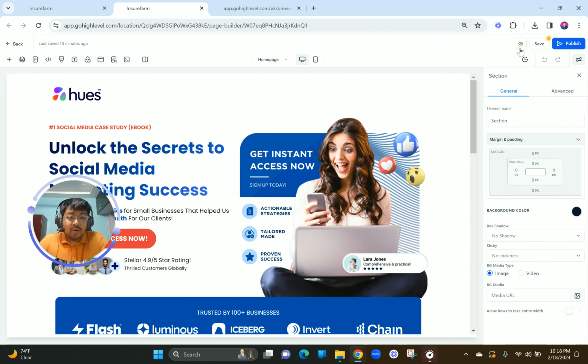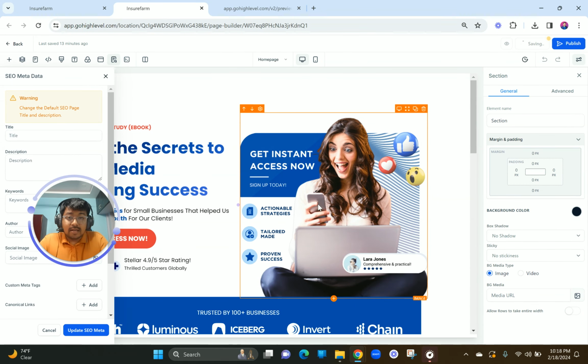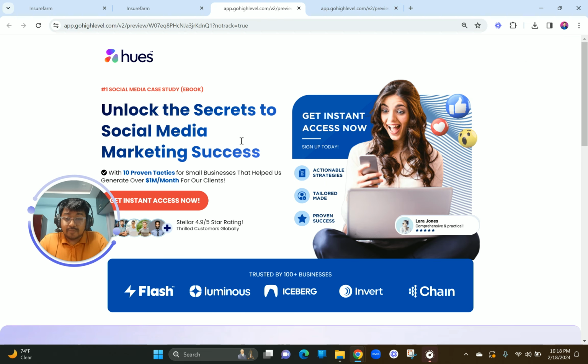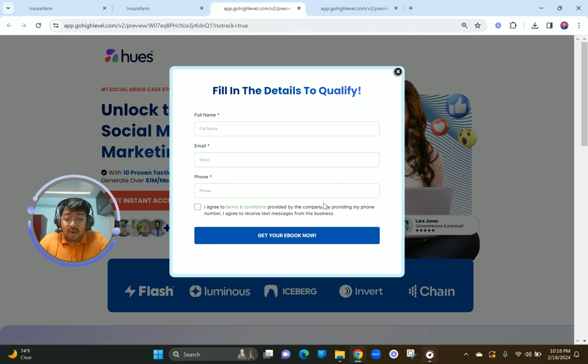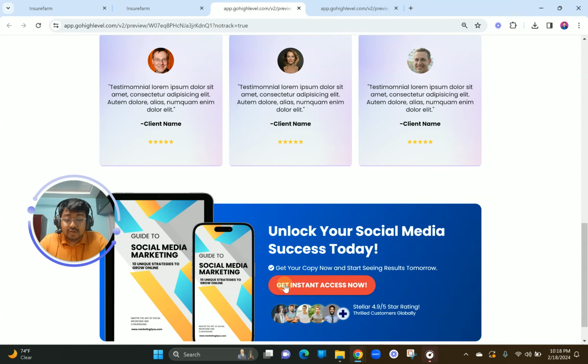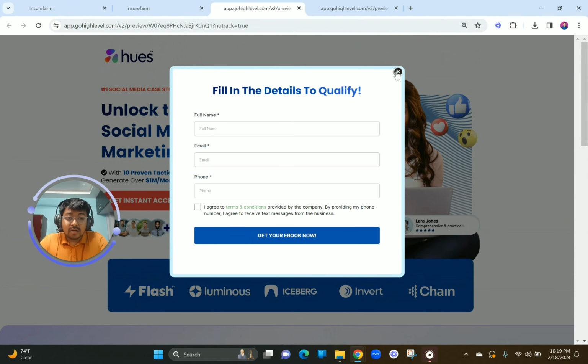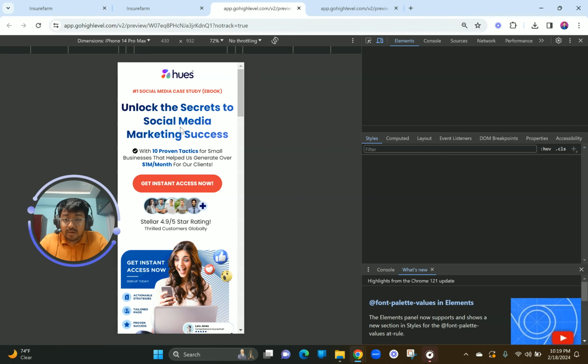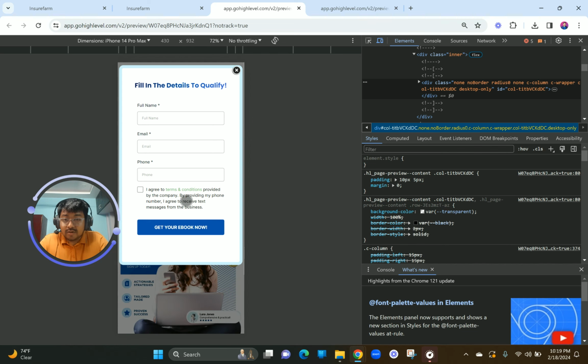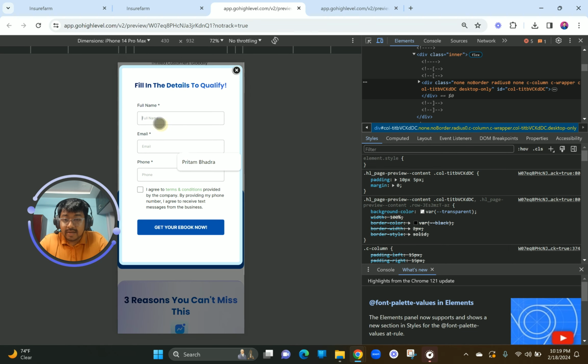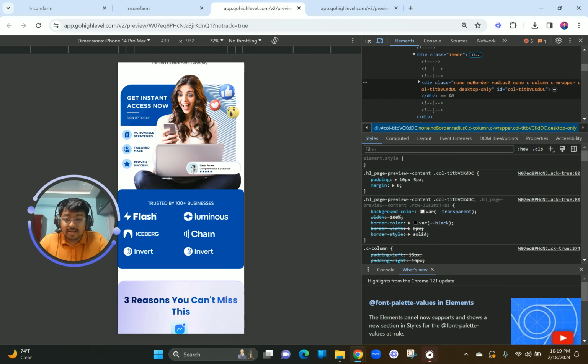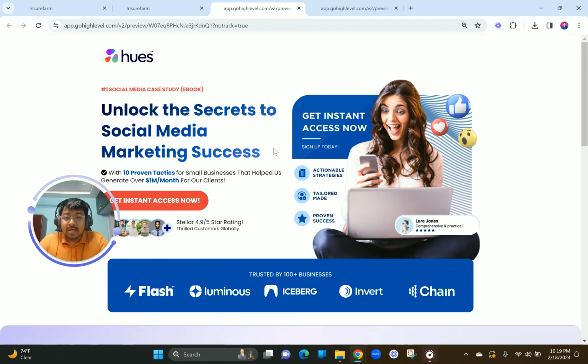Okay, so let me just go ahead and create and give you the preview of how this is going to look when you have that pop-up option in there. So when you click on this, it's going to give you that pop-up which looks amazing, right? And you can scroll through it. The pop-up is going to remain there. It should work on every mode. Awesome, it's going to work. Let me get into the mobile mode and see how it's going to work. When I click on this, awesome, the pop-up comes up beautifully. I can fill in my details in there. I can fill in my email. I can fill in my phone number. Everything just looks fantastic. Okay, awesome. So in this case, this looks very, very beautiful.